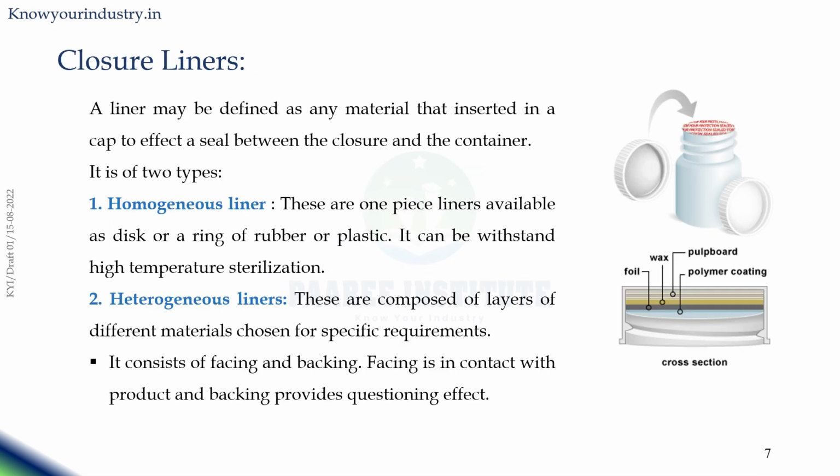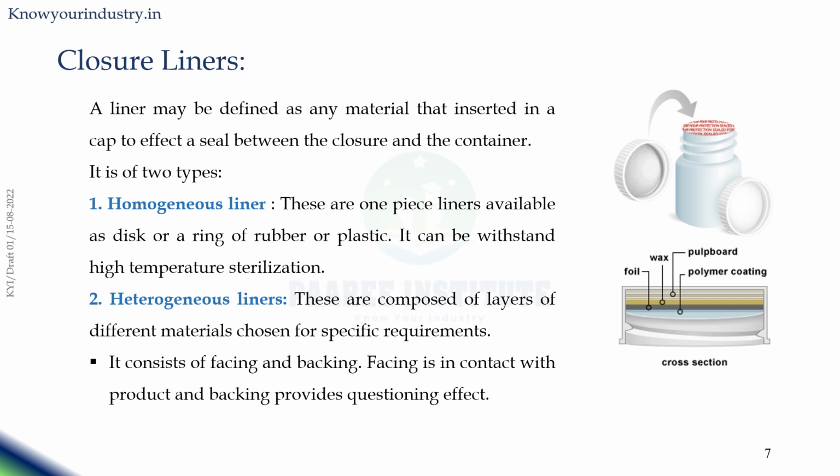And we can discuss a little bit on the plastic containers used in tablet dosage forms and capsules for storage purposes. We all know this. This is renowned and is being used in pharmaceutical industries, which is a kind of screw cap. A plastic material is being used, and it has multiple layers. If you look at the wad, it has a polymer coating, a foil, a wax, and pulpboard.